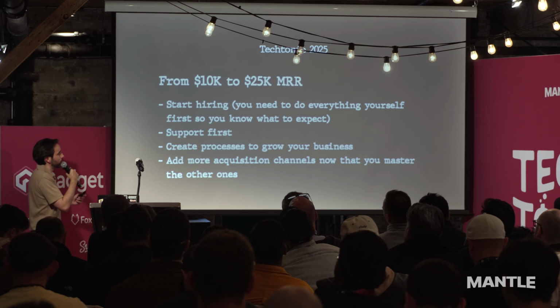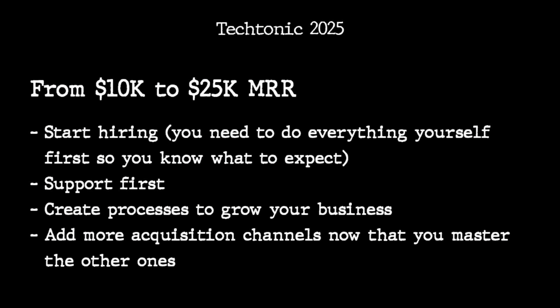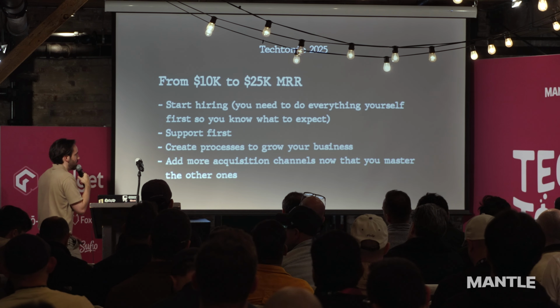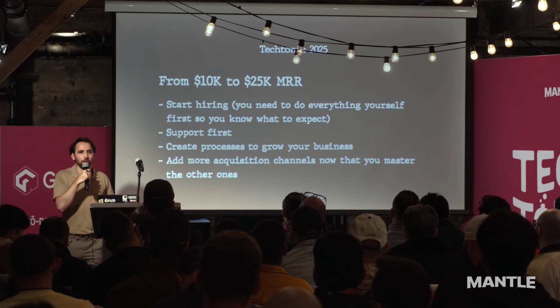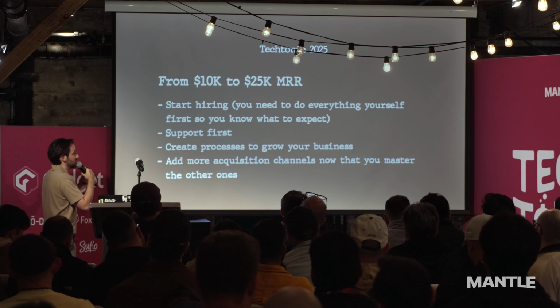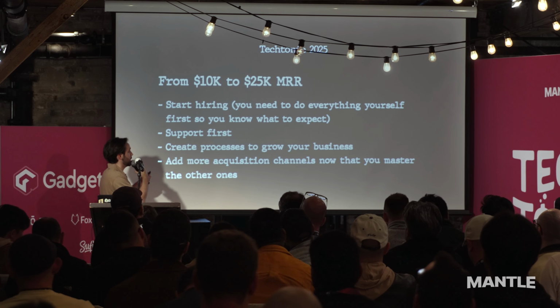From 10K to 25K. Honestly, if you do everything I said before, you can grow to 10K without any problem. 10K to 25K. This is usually when you start hiring. The first time is usually you will start hiring for customer support because it's the biggest problem, right? If you're just doing support the whole day, you won't have time to build your app, to create features, to whatever. And so this is usually the first thing that you will delegate.